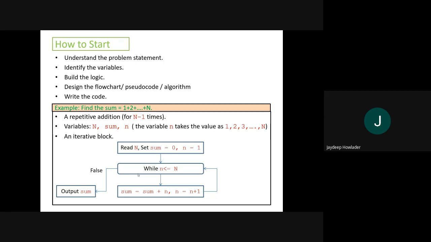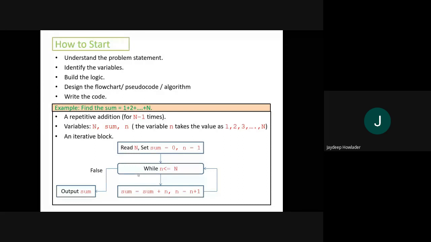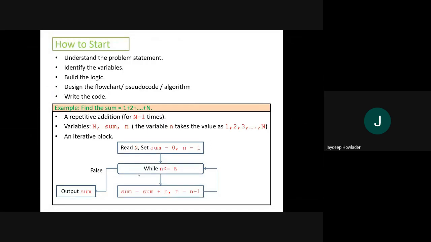We'll go into the details of these blocks later, but just to understand why I am presenting these things: there are variables in the program. Then we have the statements, and we also have the organization of the statements. The organization is either linear, or branching, or iterative. These are the three organizations of statements, and there is another organization called a function call. We'll discuss that later, but generally these are the main three types of sequencing of the statements.